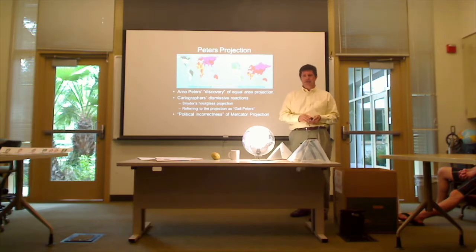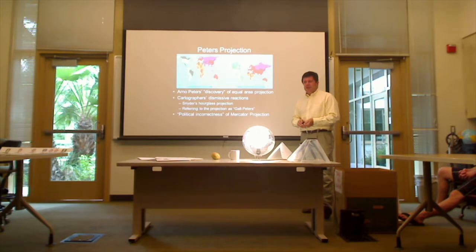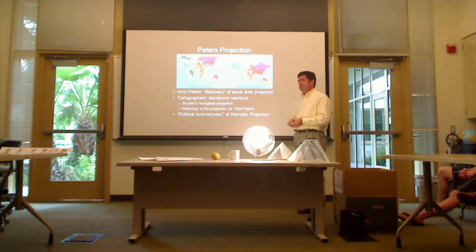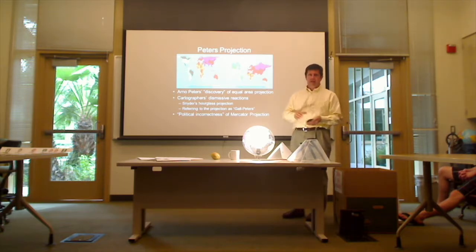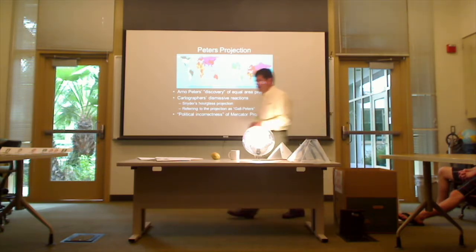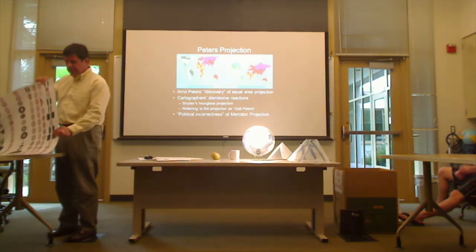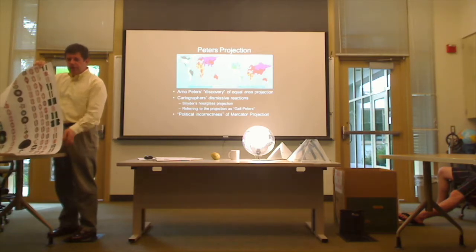He was not a cartographer. And academic cartographers around the country, indeed around the world, were irritated that they had not been consulted, and that Peters was claiming credit for this map projection, which in fact had been around for over 100 years, known by a guy named Gall. And there are many, many different cylindrical projections that have that rectangular shape and are equal area. If you look on this one, all of the ones that are purely red in this top row, those are all equal area projections.